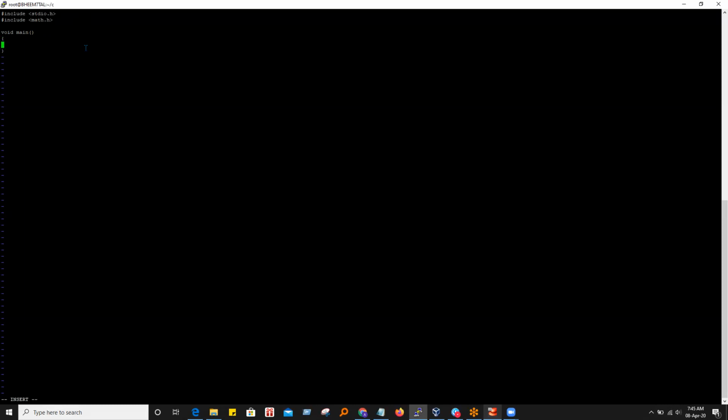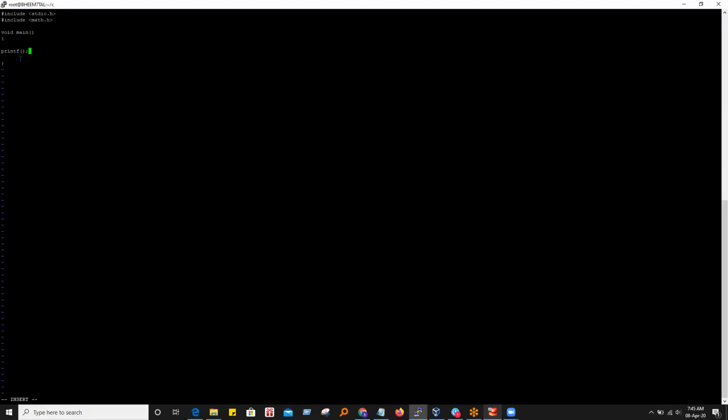Whatever I write inside the program will be a part of this main function. So if I want to print something, I have to write the printf function. Printf is a function that is defined in this stdio.h header. Due to this header file, I will be able to call this function. Otherwise, I won't be able to call it. It will give me an error that you're calling a printf function, but it is nowhere defined.